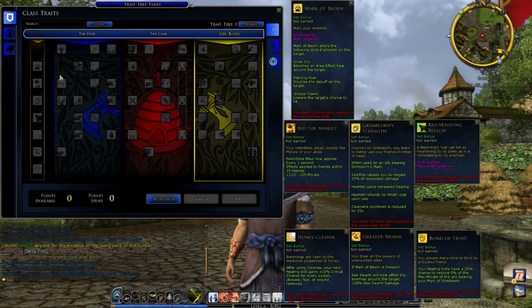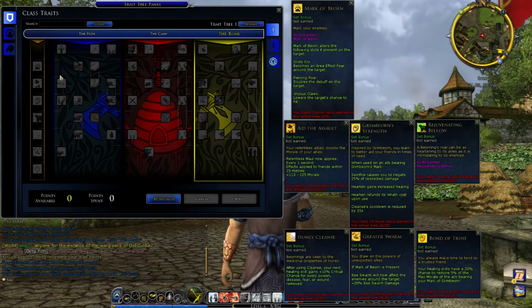So yeah, while you're using Relentless Maul, basically your enemies will get healed every 1 second that you're doing that action. At 15 ranks spent in the yellow tree, we'll get Grimbeorn's Strength.